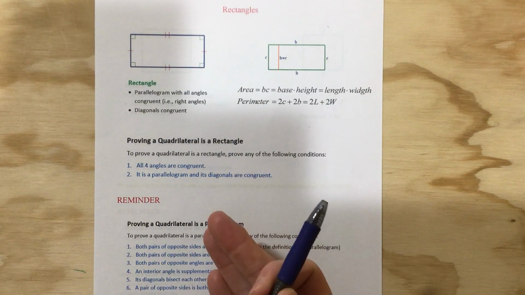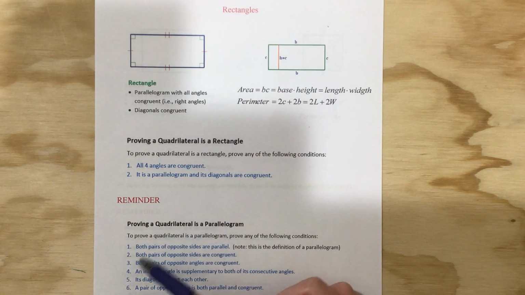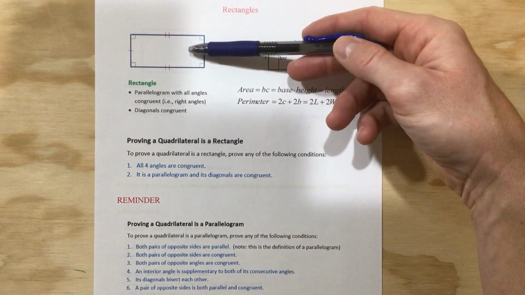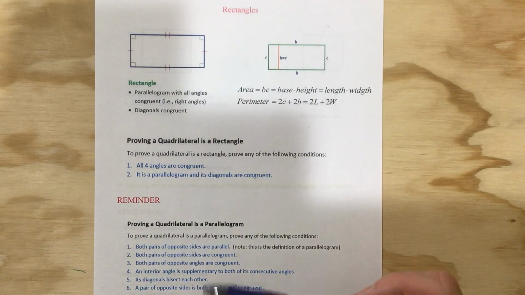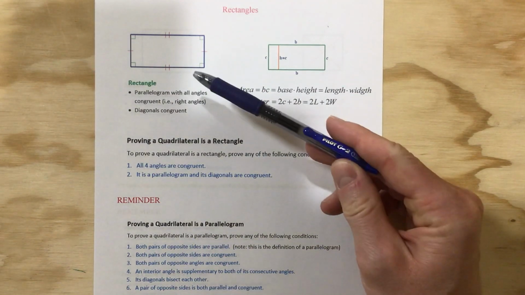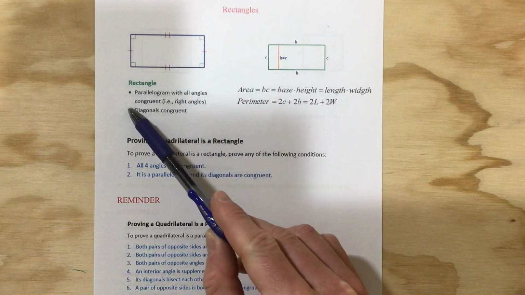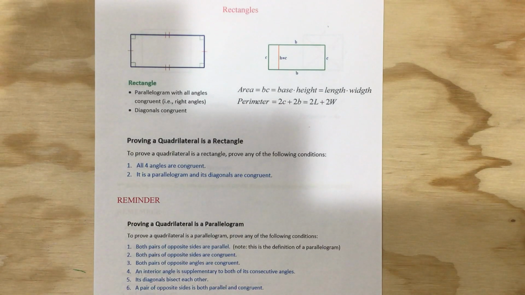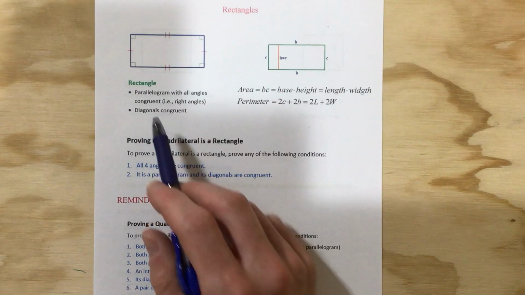And that's still true for rectangles, because anything that was true for a parallelogram, meaning these properties, is also true for a rectangle, because all rectangles are parallelograms. But not all parallelograms are rectangles. Only parallelograms with these additional qualities make it a rectangle. And so really, I guess the definition of a rectangle is that it's a parallelogram with four right angles. And it also is nice to know that the diagonals are congruent.